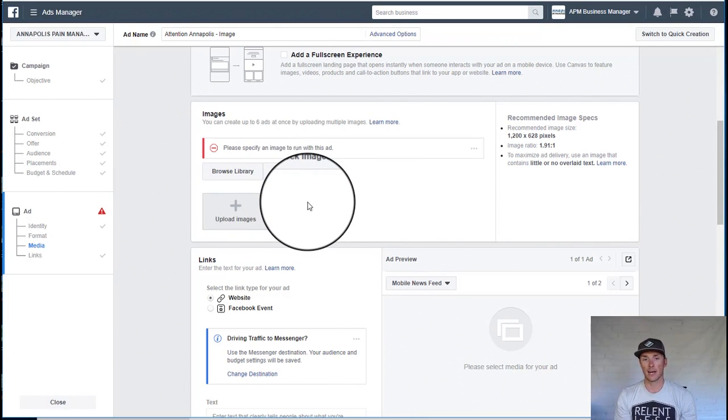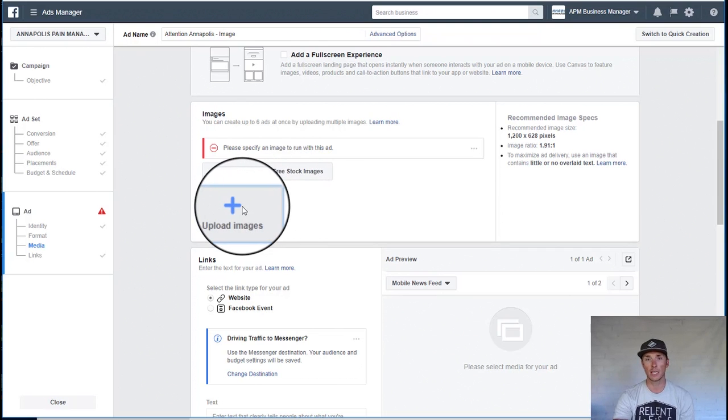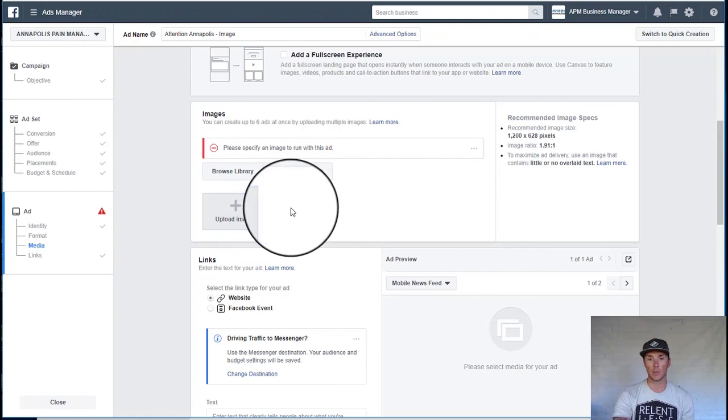For the sake of running a chiropractic campaign, I strongly recommend taking a picture of yourself performing a sham adjustment. Whatever your practice style is, if you do a lot of diversified, or Thompson, or TRT, it doesn't really matter. But you want to show the doctor engaging with a patient, and it's going to match up to the ad copy that I'm going to recommend using as well. So I like to use images of me actually giving an adjustment or treating. It relates really well with the patient.